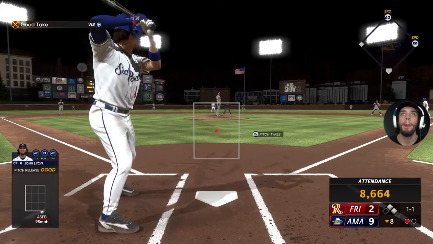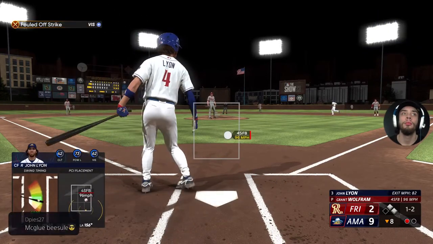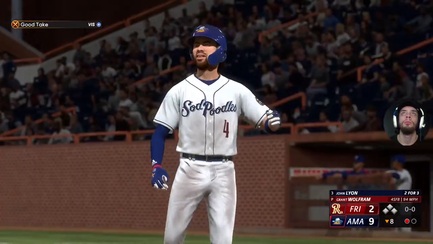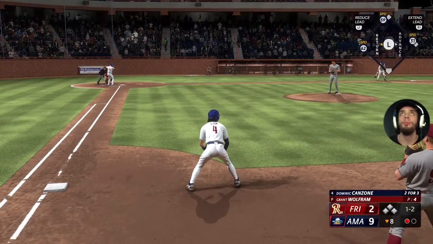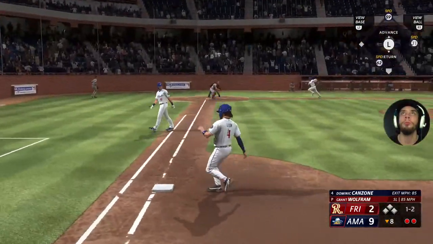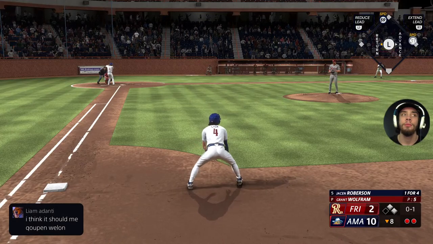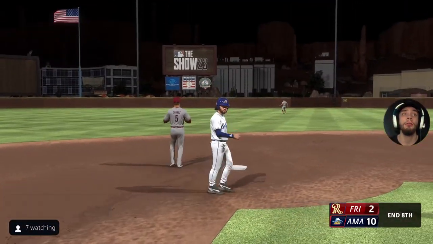Good take. 8,600 in attendance here. Good time, PCI was below it. Count goes 1-2. Ow! Well, that hurt. Bases are juiced, 1-2 count, Dominic Canzone. That's not gonna drop. Sac fly. Sac fly RBI, we're up 10-2. Stomping the Frisco Rough Riders. Jason Roberson up. That's going to end the eighth. I don't know how to pronounce that first name.